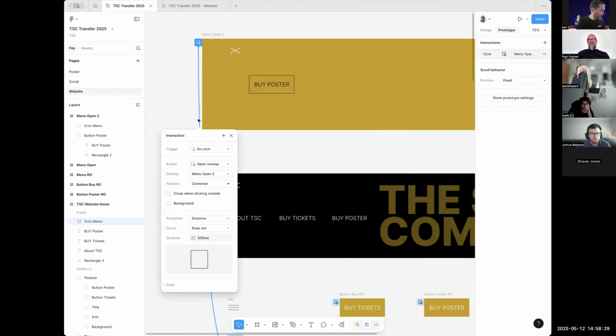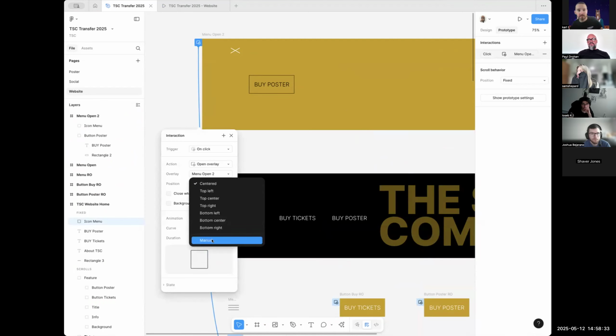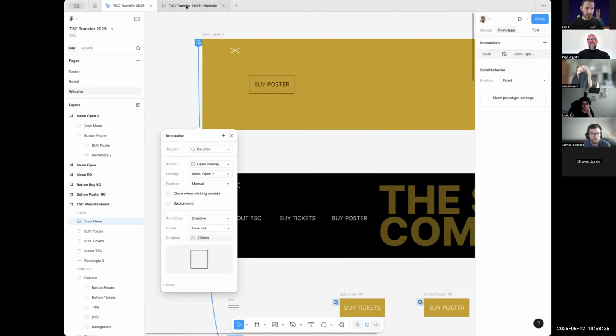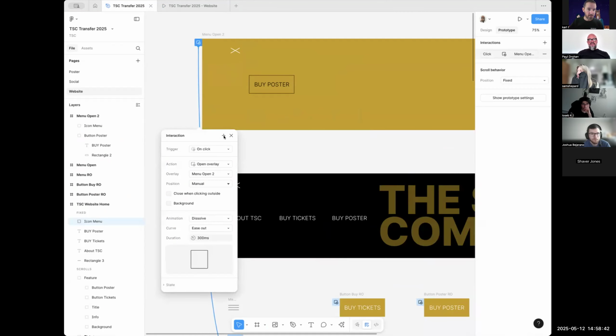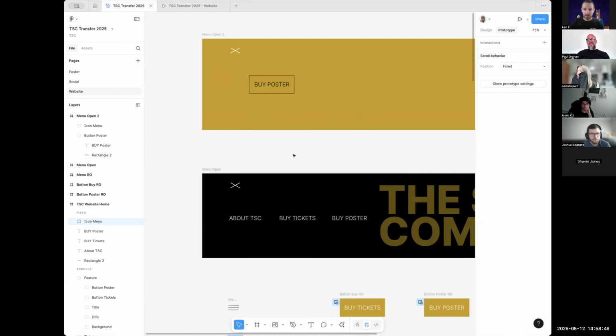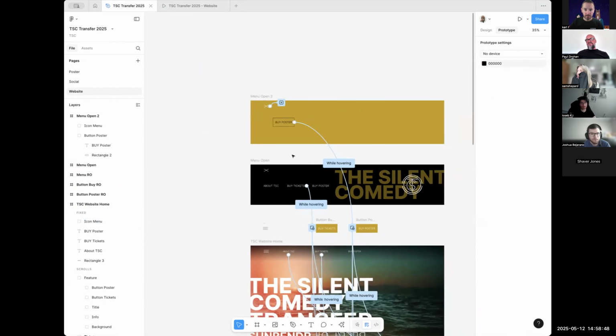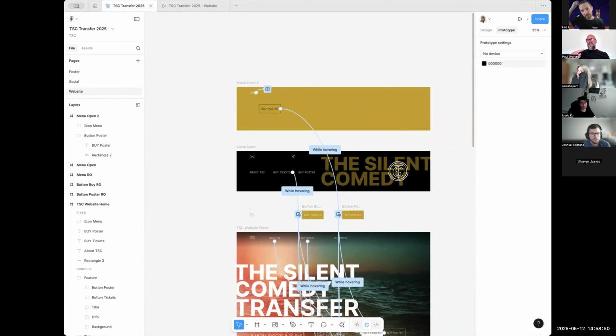So let's see here, manual. We don't want it centered. We want it manual. And see, now I have to adjust it because we're going to get rid of that completely and start from scratch, because I had the action based off of this other menu, it's not quite getting the centering right. So we're going to start over.